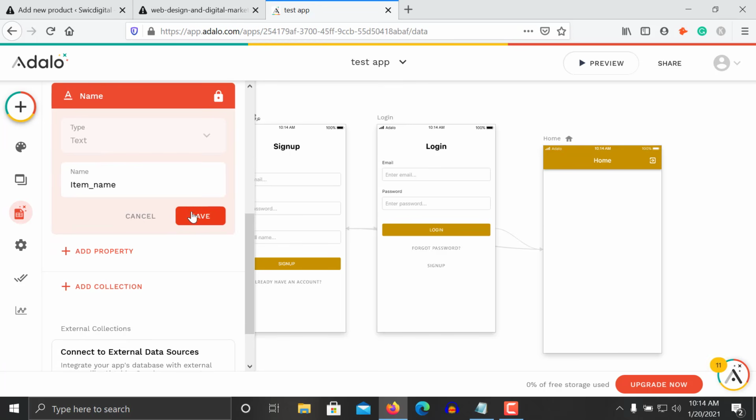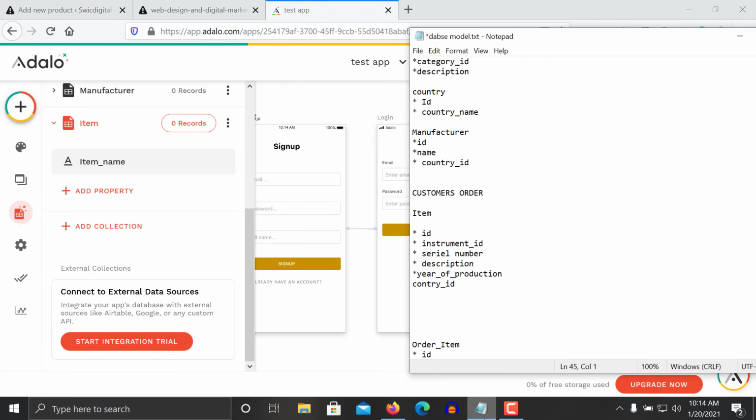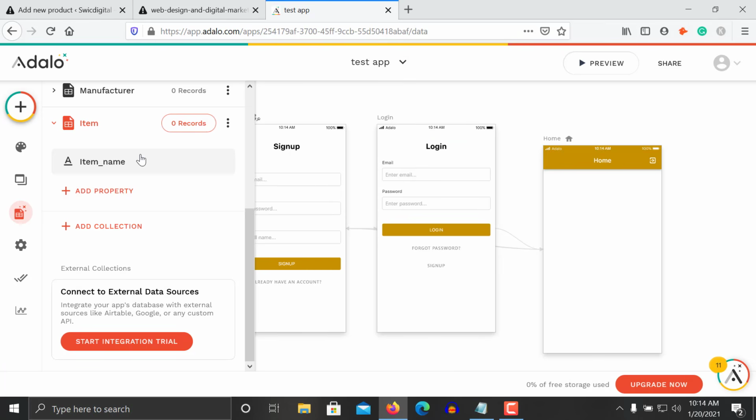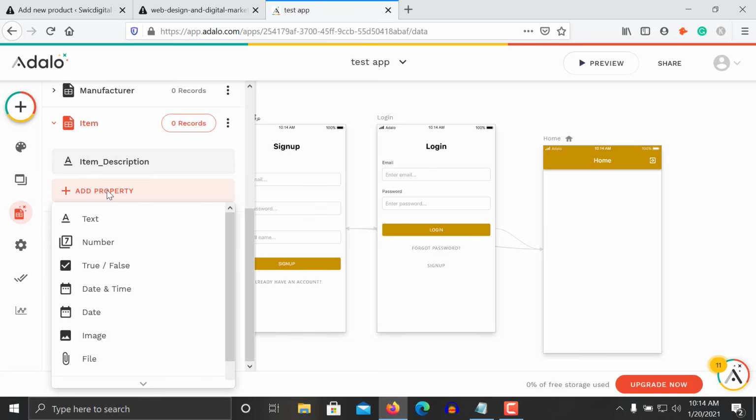I hope it's there. Forgive me, I just need to check very well. We don't have the item name, just the ID. So there's no name. Instead of the name, we just add the item description.